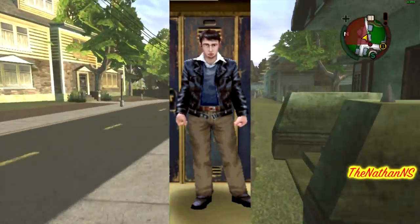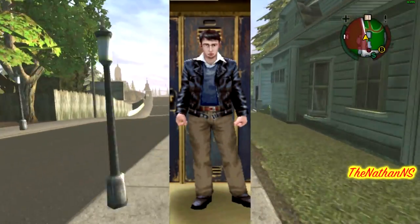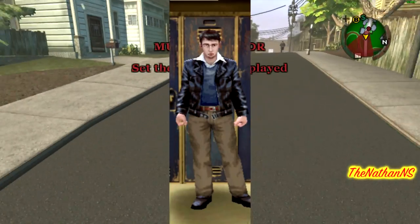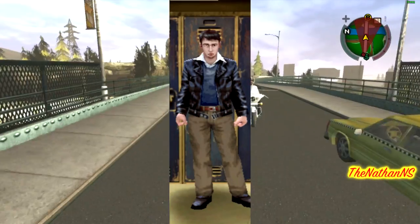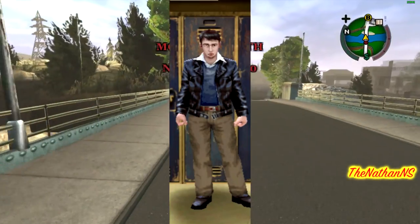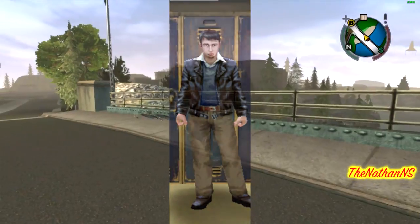Johnny's second appearance was largely the same as his final design; however, his hair and face are a lot different. His hair is dark black here, but in the final game his hair is just slightly lighter. And it looks like Johnny actually has a bit of facial hair underneath his chin.